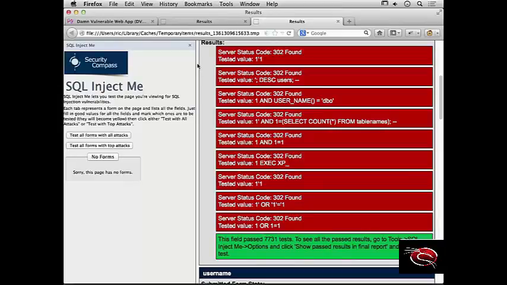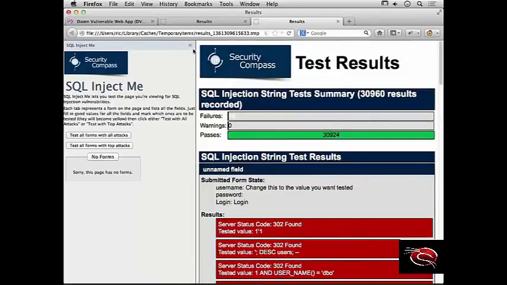So again, it's not one of those cases where SQL Inject Me is going to do the actual exploiting for you and just hand you all of the data. What it's going to do is short circuit some of the testing by doing the grunt work in an automated fashion and give us some pointers so that we can actually focus our testing in particular directions.